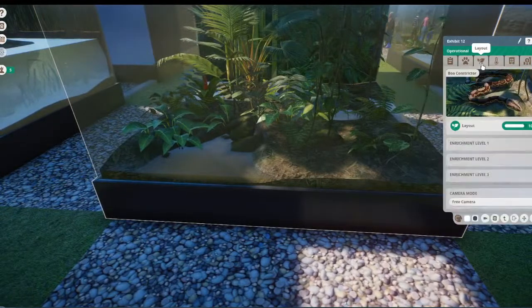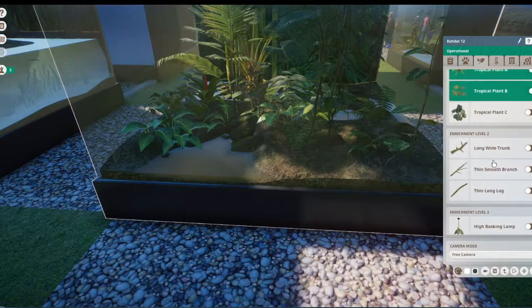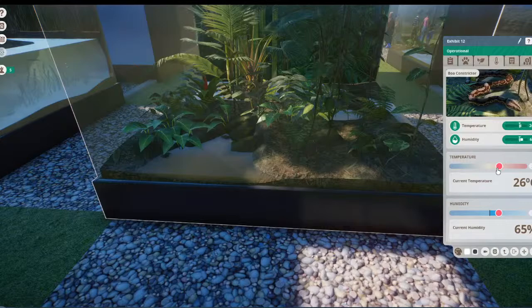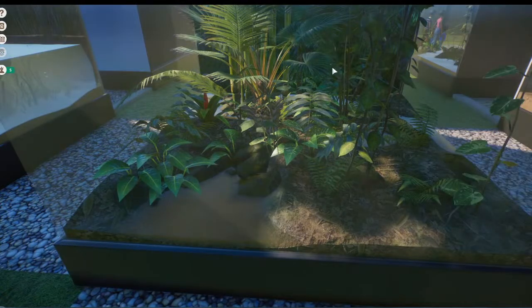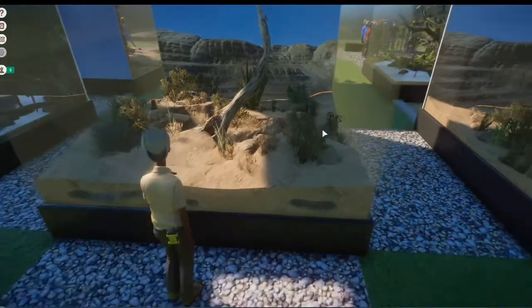Oh, and to make them happy, you can add in tropical plants, different enrichment items. You have to alter their climate. Like, you have to do these climate control things. It's very important. And then windows. Get some backdrops going. I got backdrops for all of these along the main pathway.